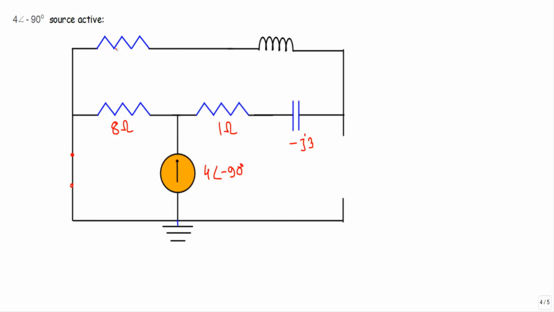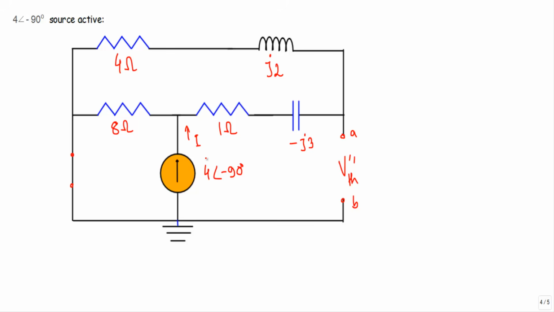This was the resistance of 4 ohm. This was the inductance of J2. This is our A terminal and this is our B terminal. The voltage here I will denote with VTH double prime. Now see, this is our total current I that is flowing from this current source.